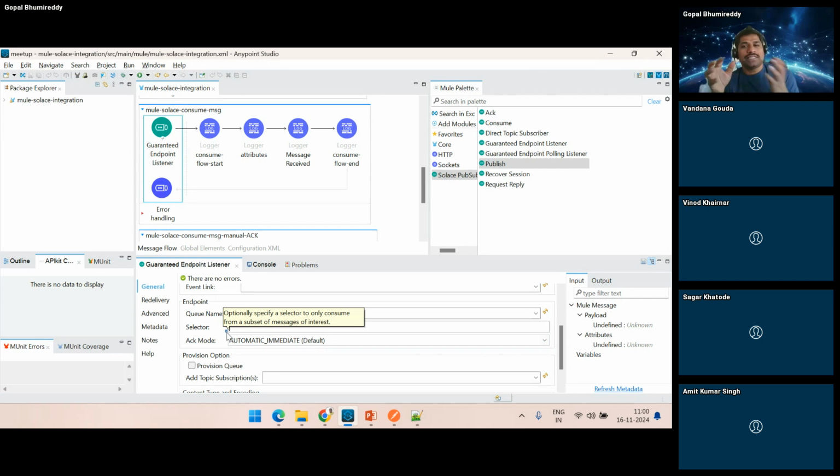So this selector will help, let's say we have different types of messages coming into a single queue. Say order status, either a cancel order or a delivered order. Any type of message is coming into a single queue, but you want to pick only messages where the type equals delivered. You can use a selector here, something like type equals this, and only those messages will be picked from that particular queue. That way different consumers can consume from a single queue by selecting the message type. Otherwise, if we have two listeners on a single queue, it's a kind of race between the two listeners, so there would be an issue. But if you have a type defined there, you can consume from different sources.